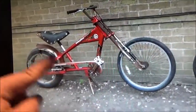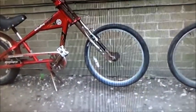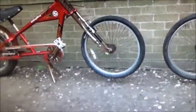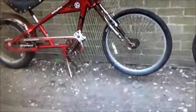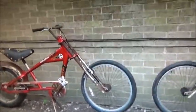What's basically happened is, because this is chrome, you know, the mudguard's chrome, the forks are chrome, it's rusted. It's done the stereotypical chrome thing. Because it's been left outside, it's rusted. Same with that one. If you don't keep your chrome dry, or at least dry it off when it's got wet, that's what happens. That's why when you go to classic car shows and whatnot, if they get a bit of drizzle of rain, you'll see the car owners and truck owners, etc., out there with a cloth wiping down all their chrome. Otherwise, it'll rust. And of course, re-chroming parts like that really isn't worth the money.